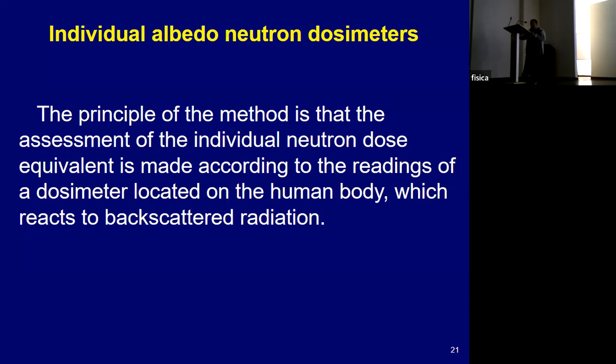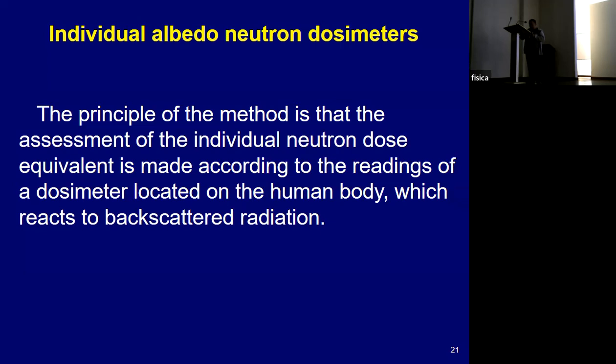In order for the dosimeters to register only thermal neutrons emitted from the body, they are shielded from the front side with cadmium or boron-containing material. To increase the sensitivity to fast neutrons, dosimeters use a polyethylene moderator. If the neutron spectrum where the dosimeter was calibrated differs from the neutron spectrum where the work is performed by personnel, then to take into account the difference in the neutron spectrum and determine the individual dose of neutrons using an albedo dosimeter, a correction factor is introduced. We calculate it using the results of measuring the neutron spectrum at the places of work of the personnel.